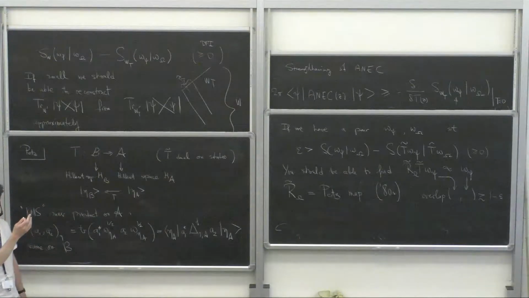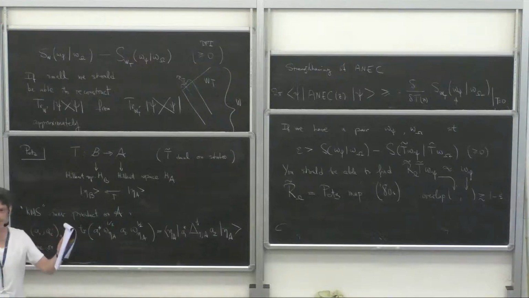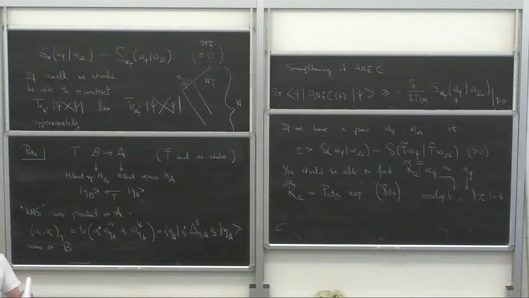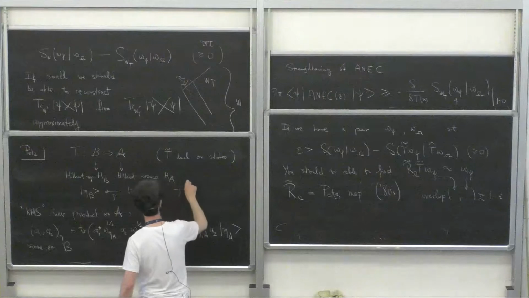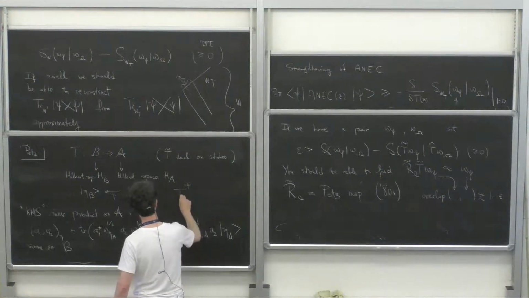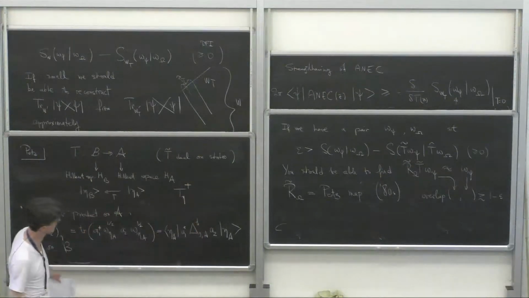Yeah. So in quantum mechanics, there's of course just one inner product, and so you define the adjoint. But if you have two spaces with two inner products, then you can also define the adjoint, and it goes the other way from space B to A. So T, the Petz adjoint, is you take this adjoint in these two inner products that you have on B.